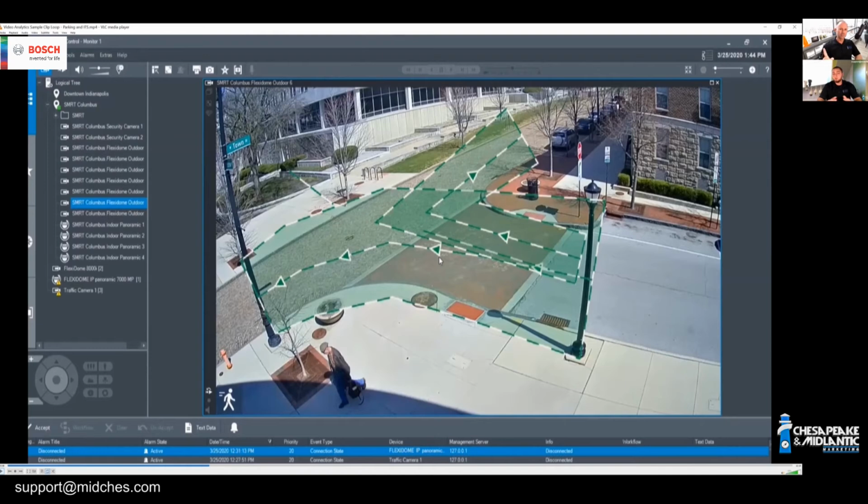So not to interrupt you, but they're turning left into a one-way street. Yes, exactly. So what this is showing is video as a sensor. It's not just a security camera, but it's dual purpose, multi-purpose. We can set this up, and cities can use this for pedestrian safety, for maybe making some adjustments to signs, painting lines on the road. Just helping with traffic flow and pedestrian safety in their city. Yeah, I'd say if they're getting 75 left-hand turns down a one-way street, that's something that needs to be addressed. For sure. Okay.